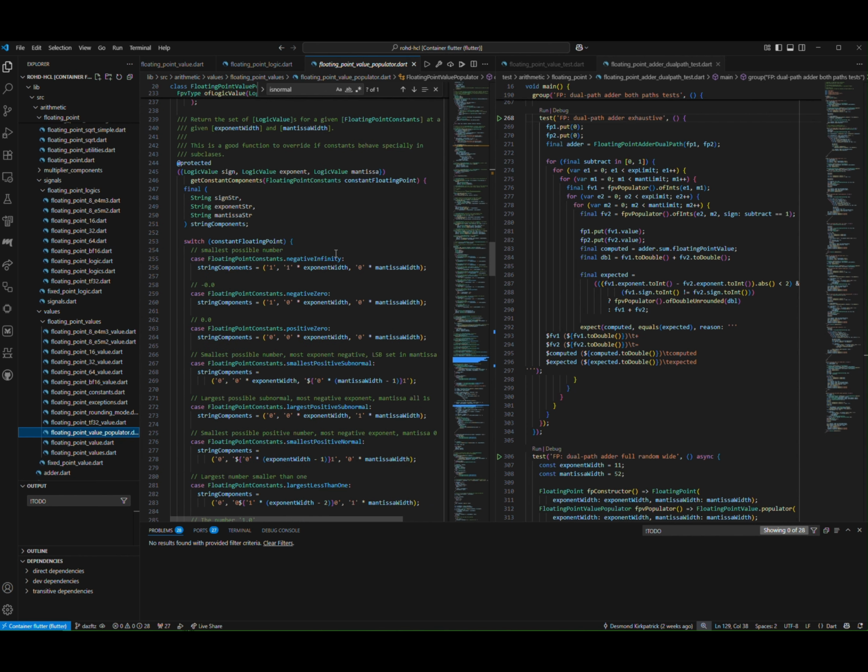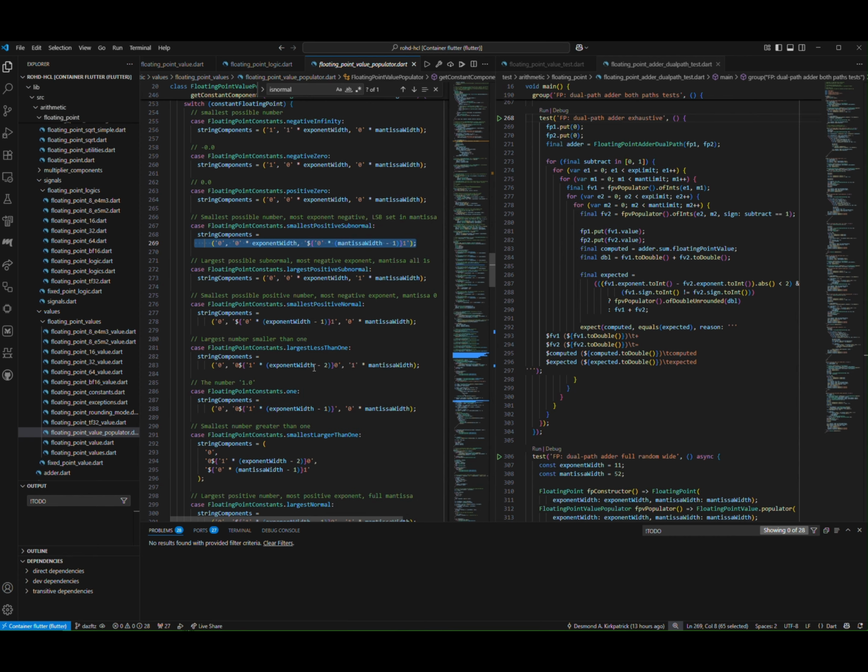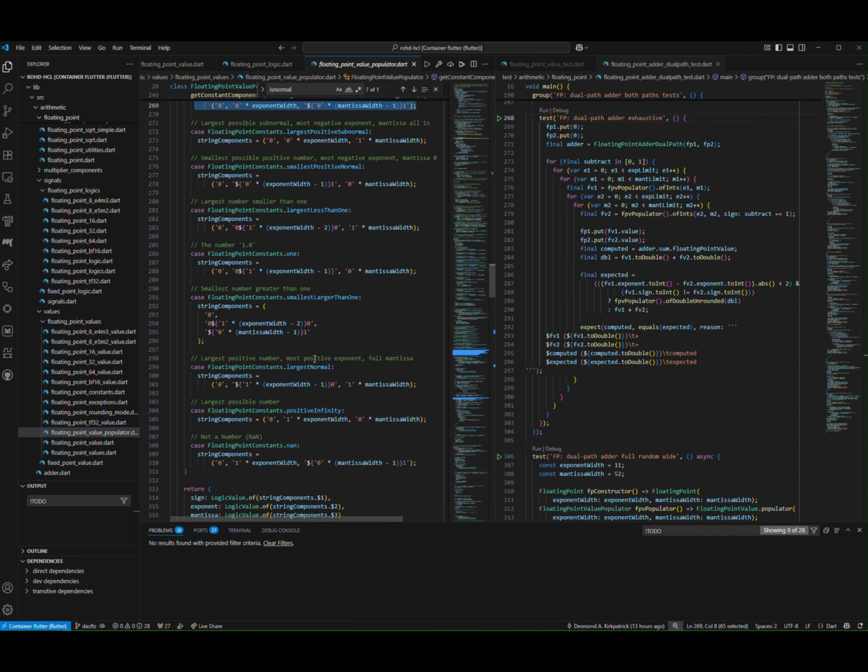There are floating point constants that are named, but for different floating point widths, they have different bit fields. For example, the smallest positive subnormal is constructed this way here, and we can now store that using this populator into a floating point value to initialize it.